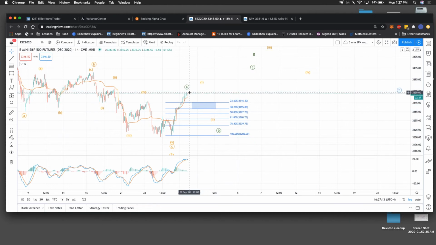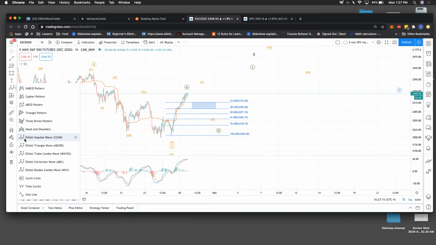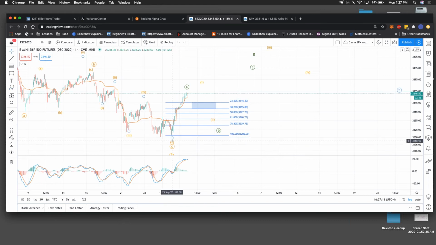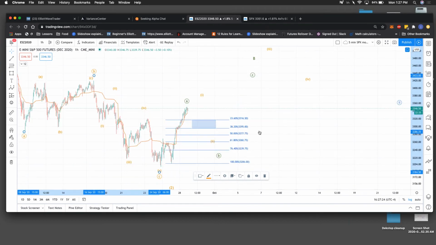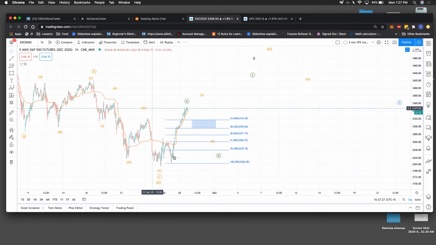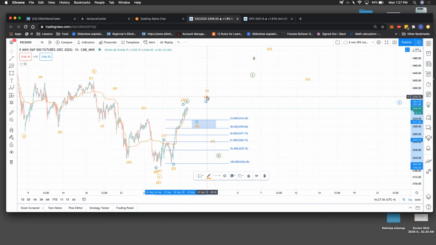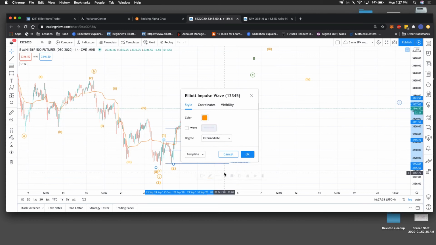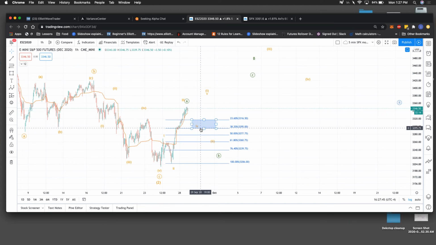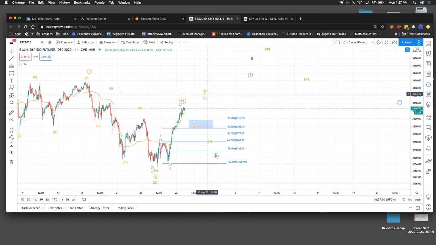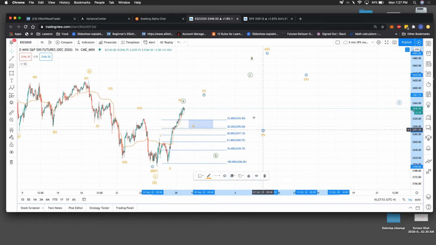Well, we have no indication of a top yet here, even in a micro third wave, but here's how this would count on the micro off of the low. First off, this is the low here. And we could count 1, 2, 3, 4, and 5. We need another high here. Yeah, so if we can hold the support here in the 32.95 region and get another high, that would look very good as a 5 up. That would start to give us a better indication of the orange count here.